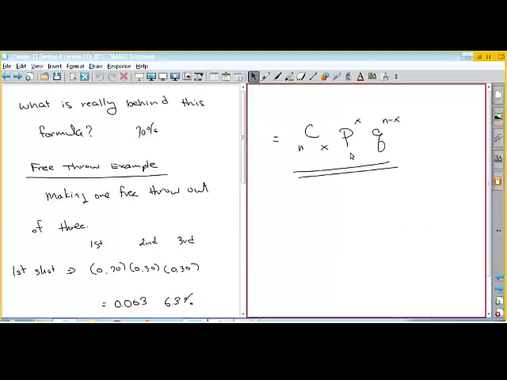You get 0.063. So if you look at the formula, this number is how many different ways I can make one free throw, or whatever the thing is. If it's getting 2 out of 3 fours, I can have the 4 being the first and the second roll. I can have it being the second and third roll. I can have it being the first and the third roll. There are 3 possibilities. So this tells you how many of these arrangements there are of getting the required number of successes.